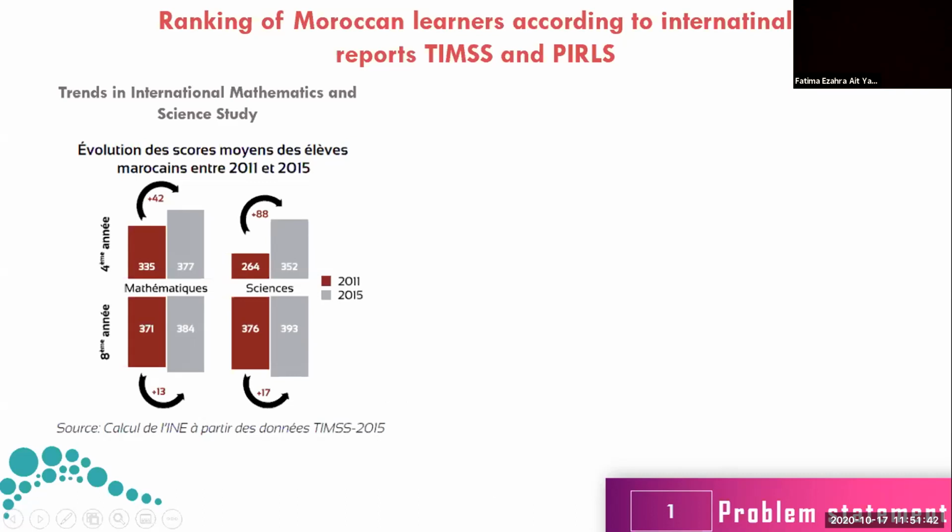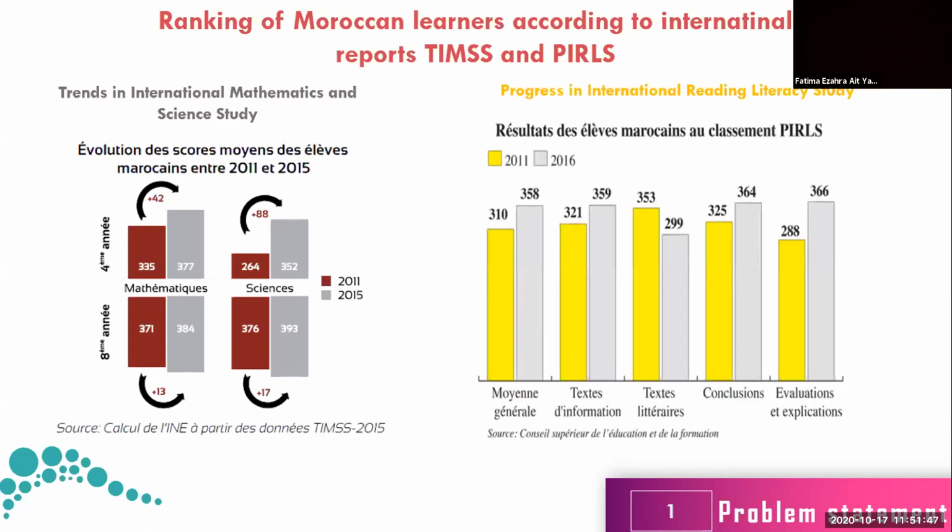In addition, regarding reading and writing problems suffered by primary school learners as reported in the PIRLS, which compares the reading and comprehension skills of fourth grade primary school learners, it shows almost the same results as the TIMSS study, a slight change between the years. So we have here 2011 and 2016, but a level that is below the set average, which is 500 points.